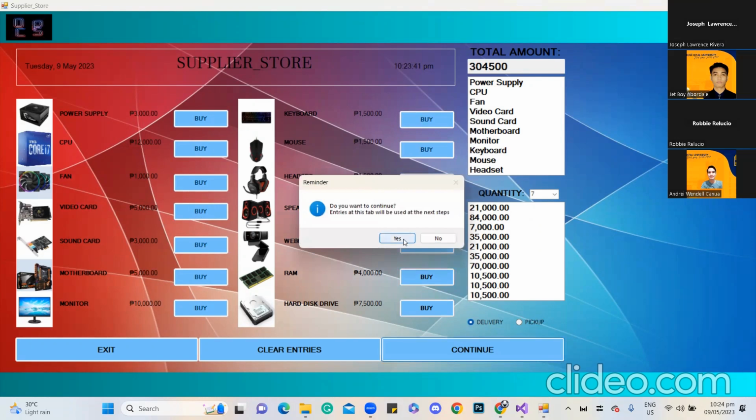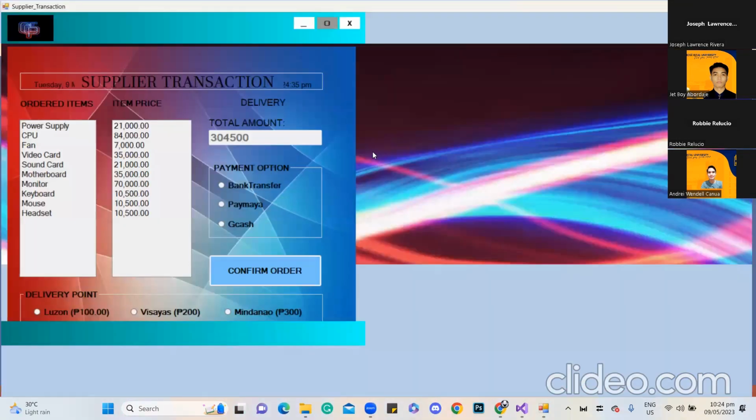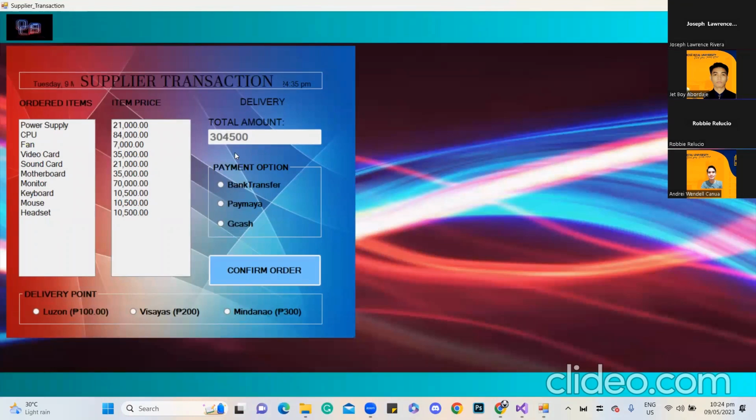After continuing, it will transfer to the supplier transaction, where there are the ordered items of all the items that we selected in the supplier store, and also their respective item prices, and also the total amount. And here we have the payment options, which are GCash, PayMaya, or bank transfer, and the delivery point: Luzon, Visayas, Mindanao, and confirm order.